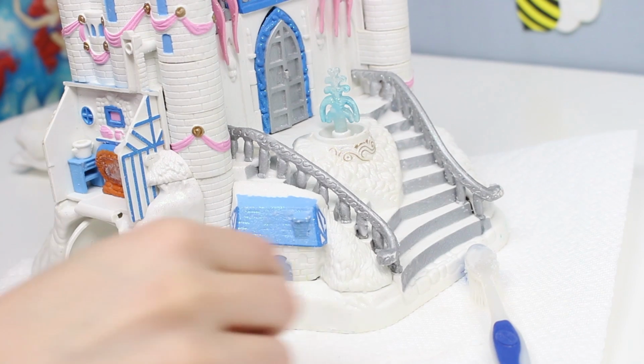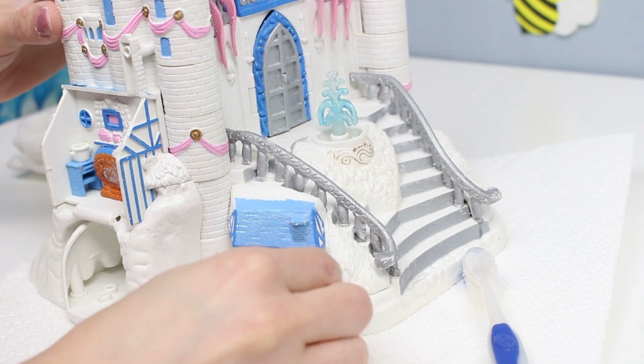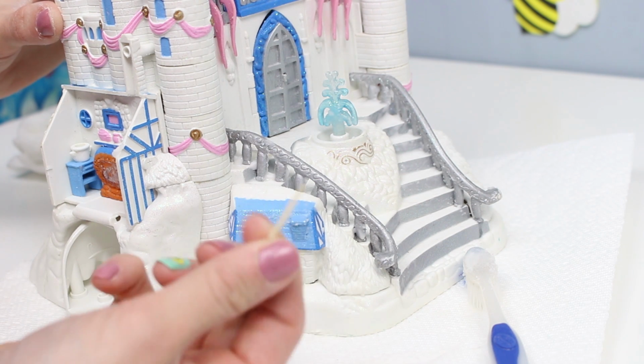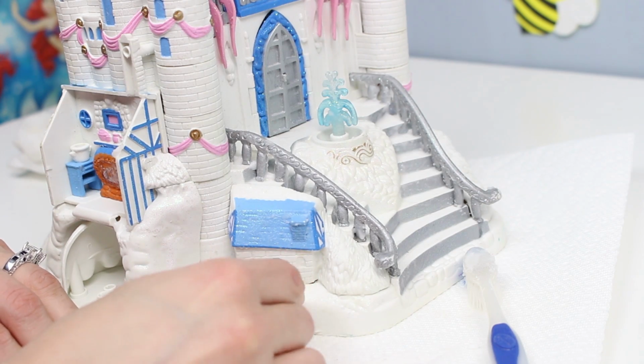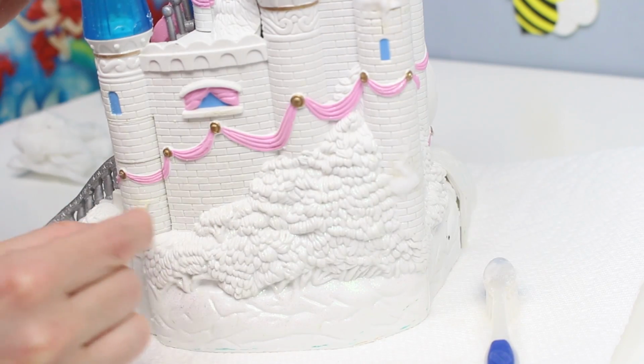It's been 10 minutes and look what's gone. Well, there's a tiny bit left, but I'm scratching very carefully away at that yellow orangey bit and it's gone. So I'm gonna use this technique to get into some of the grooves of the brick and in the windows and such to clean them out.